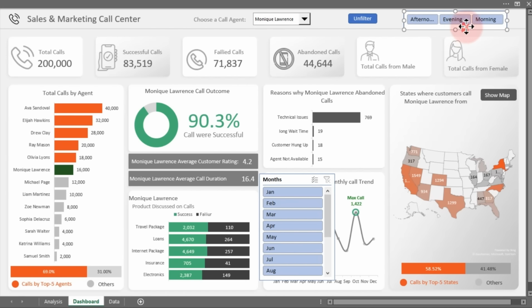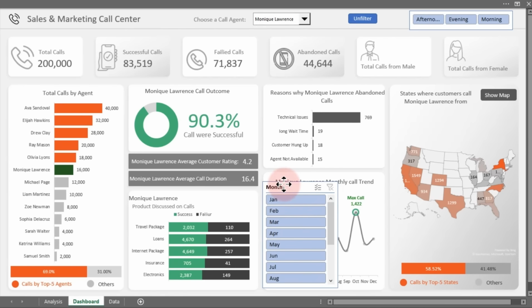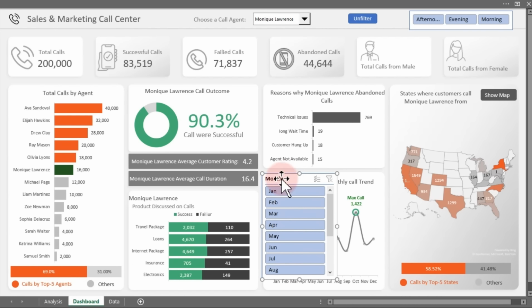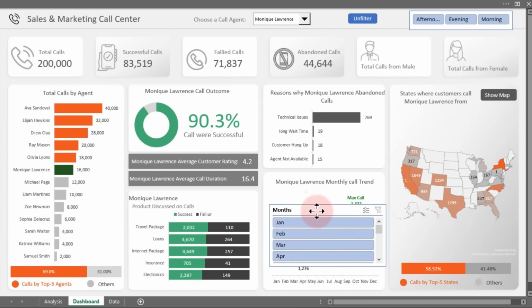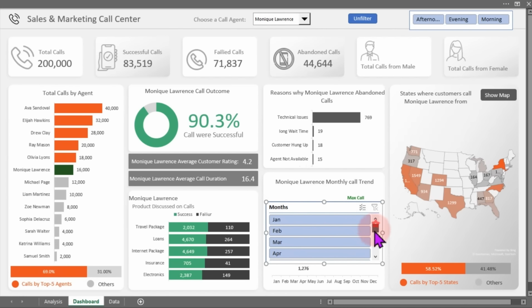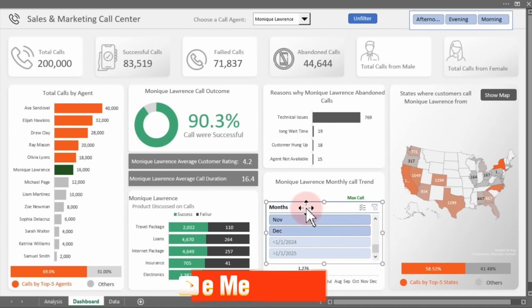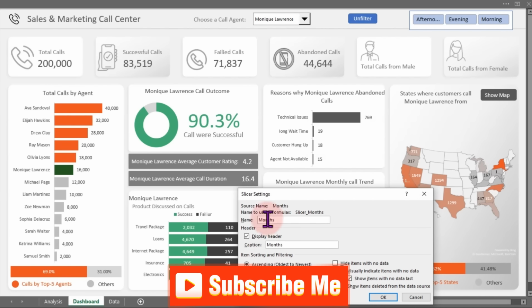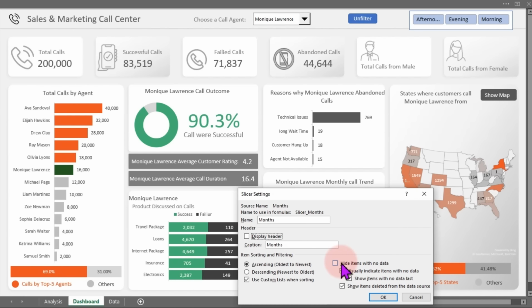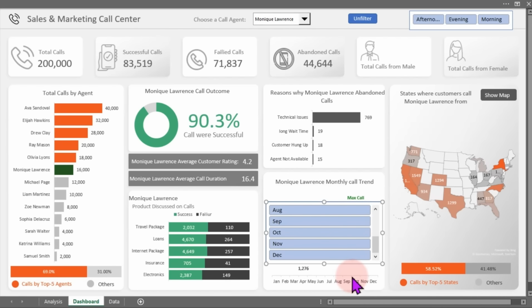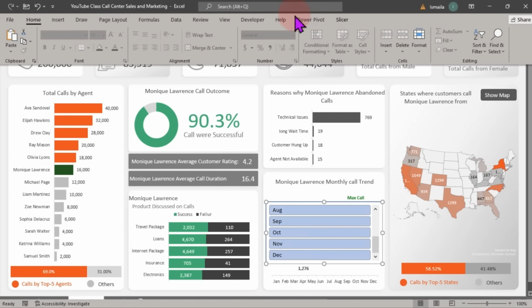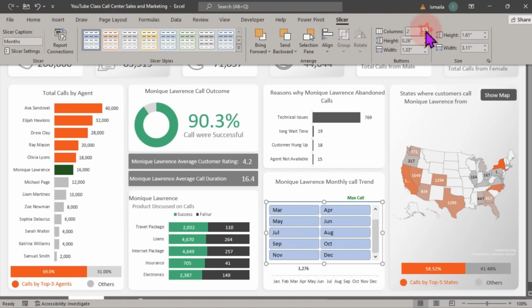Okay, so now here we go. The next thing I'm going to do right now is to make sure I click on this one. So we can do something like this. Here we go. I want to avoid this particular scroll as much as possible. So what I'm going to do right now is to right click here, settings here, then turn off this one and hide items with no data, and click on OK. So once I've done that, let's go over here now, go to slicer, and so this is okay.